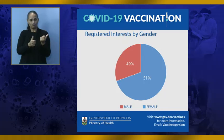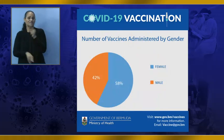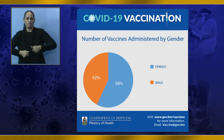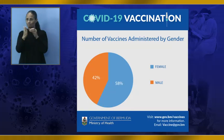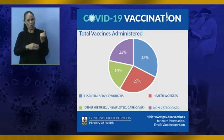On the question of some persons receiving the vaccine before others, as I have said before, the decision is based on a risk assessment done by the medical team and in accordance with the information provided by the resident. Bermuda does not have a registry that provides information on the persons with medical conditions that would help to validate all of the information received, and this means that we have to rely on self-reporting in cases where there is no doctor's note.